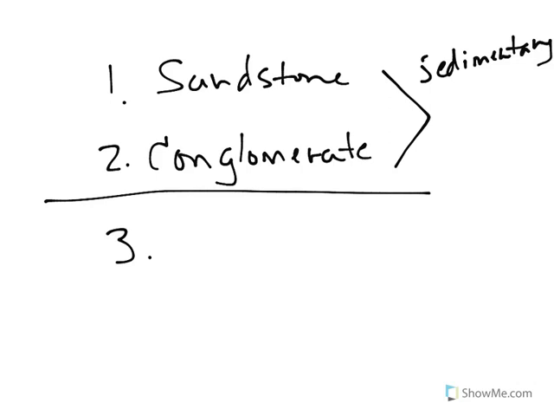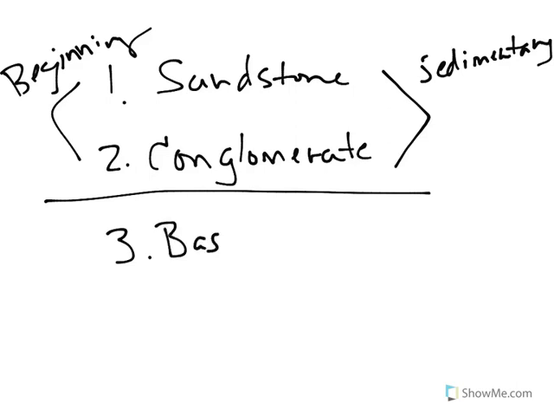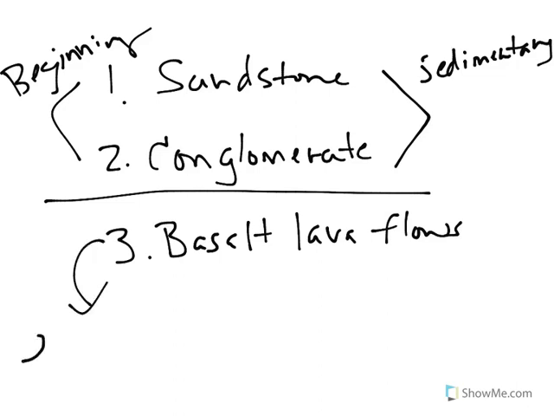So, the sedimentary rocks, both of these, this is what we see in the beginning stages of the rift, right? Where we saw it open up but not all the way down to the base of the lithosphere. Now, the third rock that we see is basalt, lava flows. So, where do we see basalt lava flows? In the end part of the rift, right? When it is completely open and we start to get that ophiolite sequence.